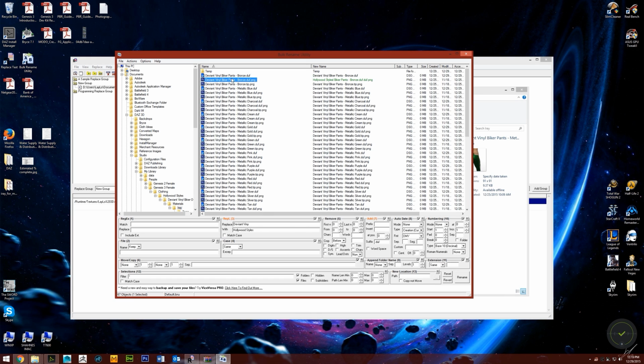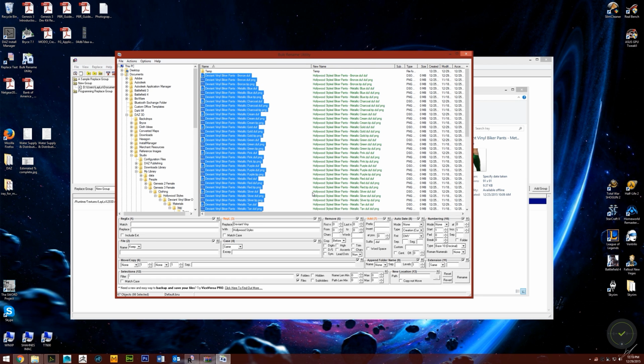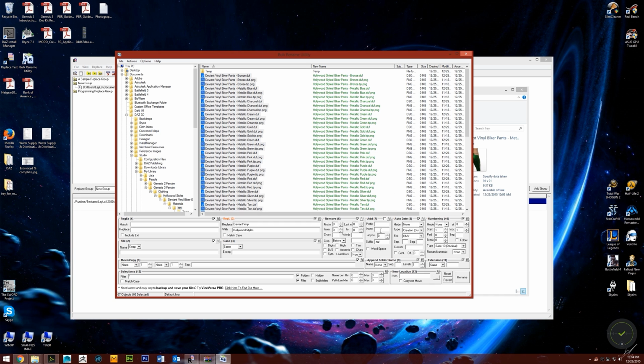So now if I highlight all these, it's still going to give that suffix on there. You'll see it adds .def on some of these, and then it doesn't actually add it as a file extension. It puts it before the file extension there. That's why the PNGs are still PNGs, but all you have to do is uncheck the box there, and then it'll not do that part of the function.